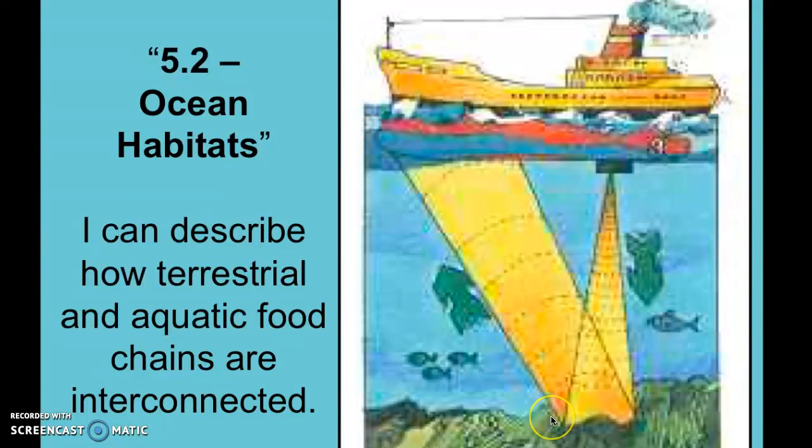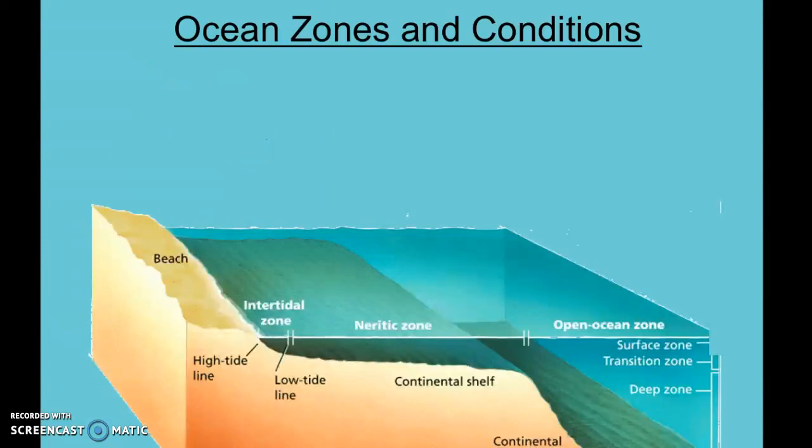That helps scientists map the ocean floor and see different features. If it takes a really long time to get there and a really long time back, then it might be a valley, and if it's just a quick return, a quick little echo, then it may be a sea mount. It may be something that is a little higher in elevation.